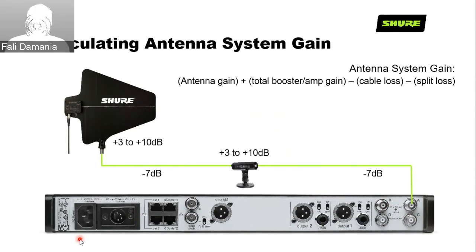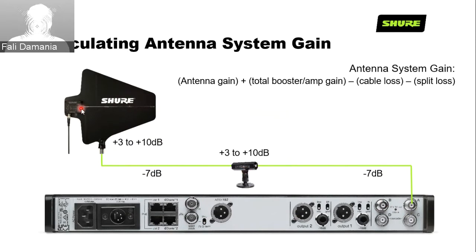Now, here's a typical calculation that you will do. So my reception antenna A, consider the cable that I am using. Say if I lose 7 dB here, I lose 7 dB odd here, but using these 2 amplifiers, I can actually make up that gain. So in this kind of situation, all you need to do is keep this diagram in your mind and then just replace these 7 dB figures over here with the actual amount that you're losing because of the cable, and accordingly make up from the inline amplifier if you require it. If you don't, then make it up from the amplifier on the antenna.